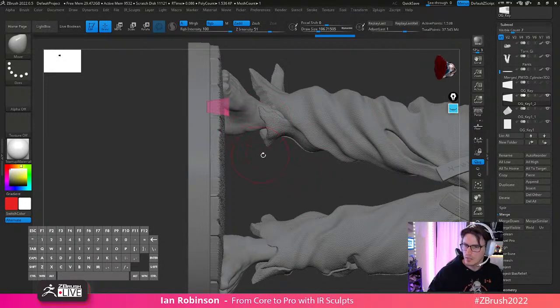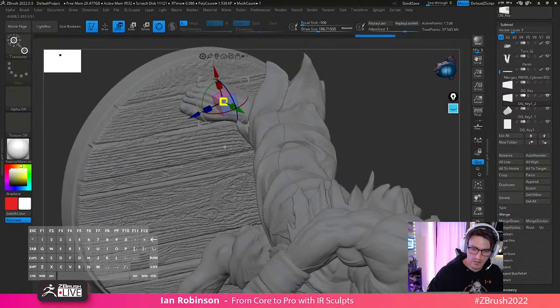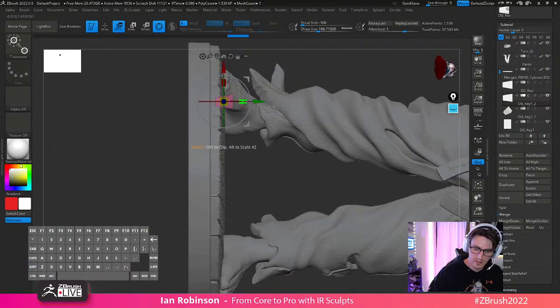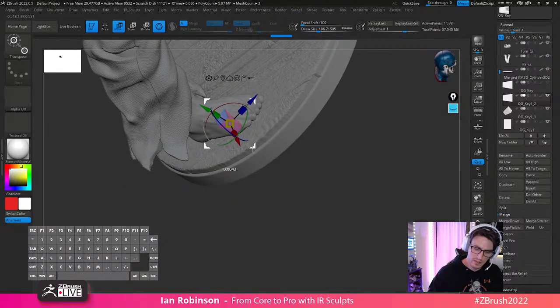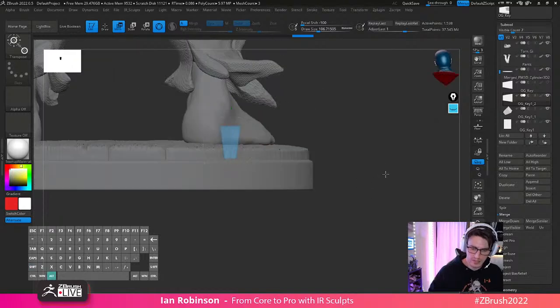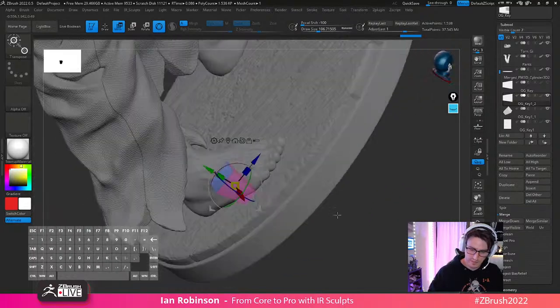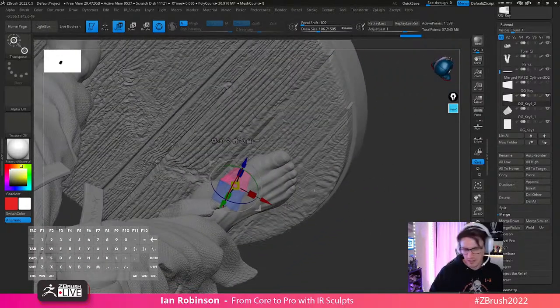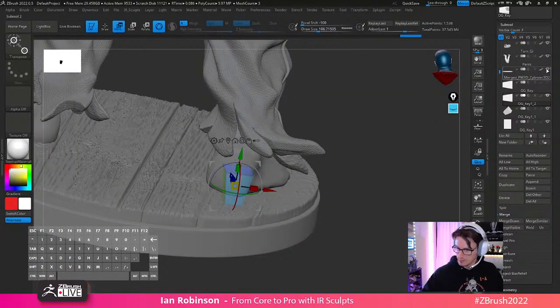Hey, what's up? What's up, Bean Lights? How you doing? Good to see you here. Place this here, drag that out. But yes, ZBrush is definitely CPU and RAM intensive. But luckily you don't need a super crazy graphics card, which is nice.